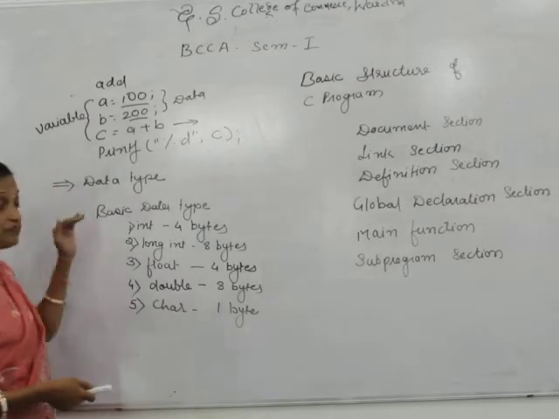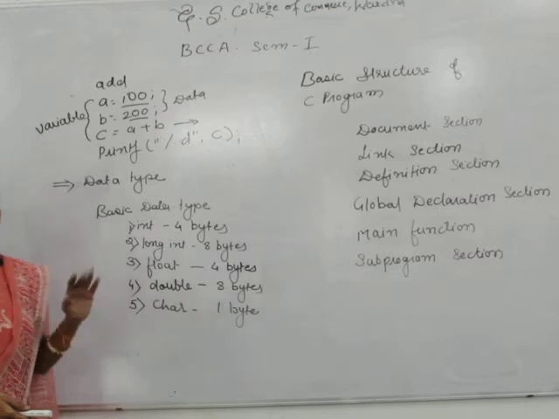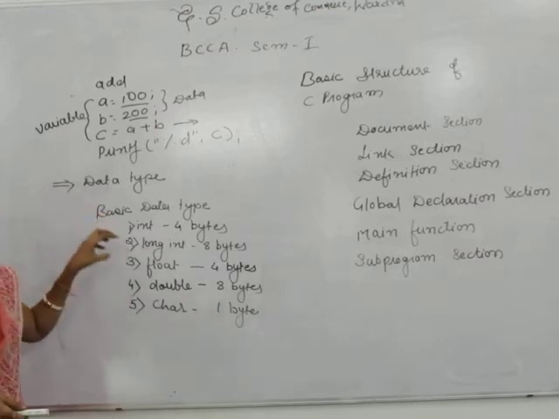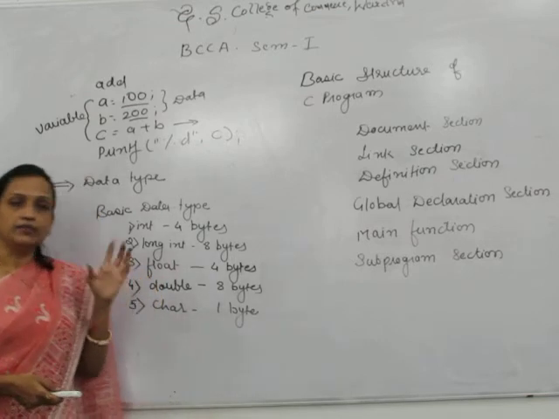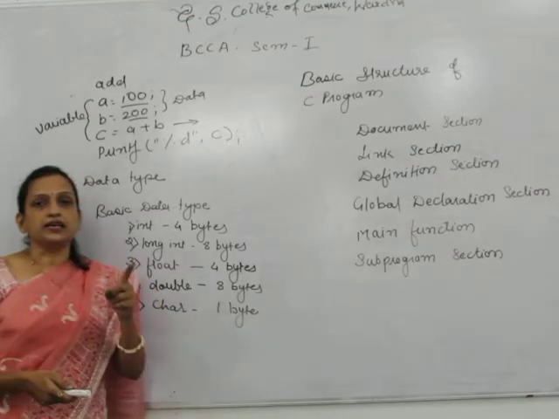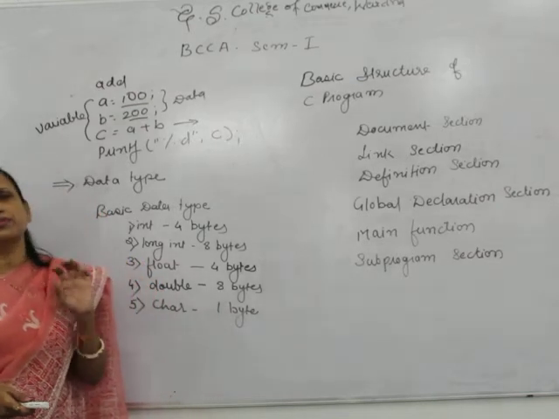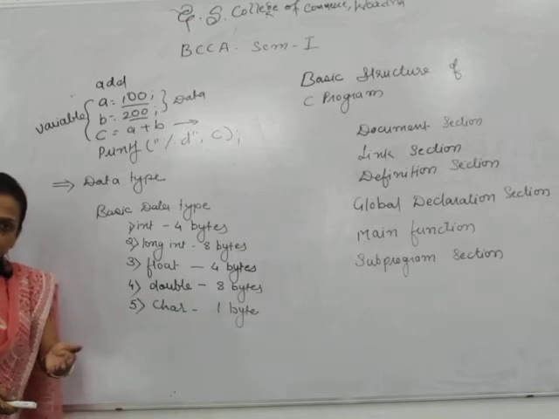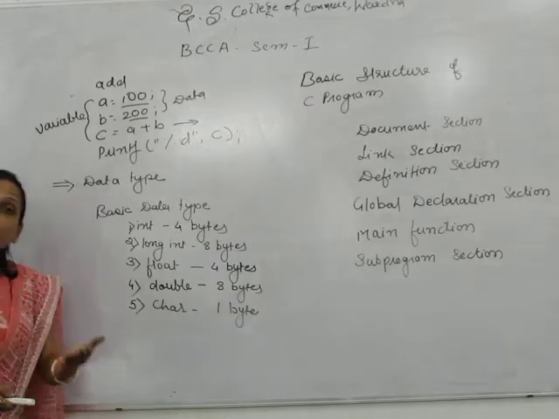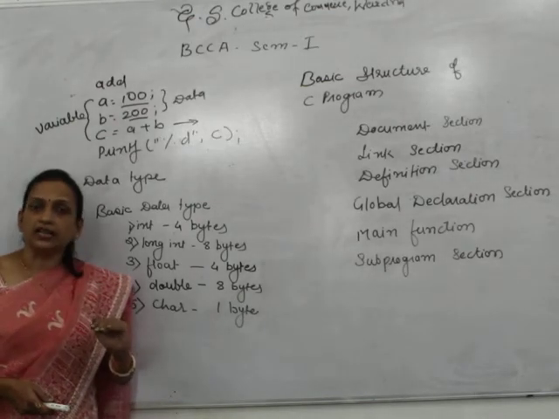Okay, so here we are going to learn data types, means what kind of data you have to use for the processing. Okay, in our program the first statement is the data declaration. That means the variable declaration. What do you mean by variable declaration? That means what is the name of your data and what kind of data you are going to use in your program. यानी आपको पहले ही बता देना है.